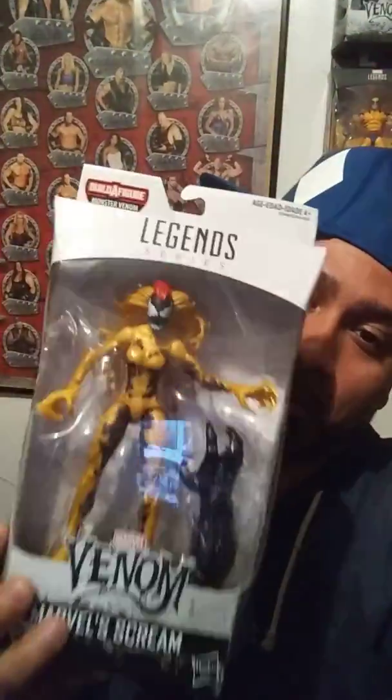I found this cool little comic book store here in the Bronx and came across two of them. The first one I found, which I needed for the Venom wave, was Scream. Yes, I finally found Scream! I know in the beginning she was all over the place, but I just didn't have the time. I picked up the other ones and just needed her — and Spider-Ham, oh and Poison — but I got Scream. She looks awesome.